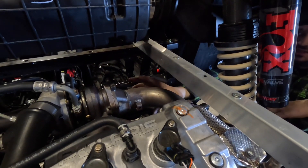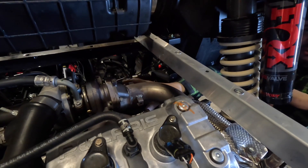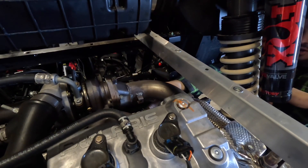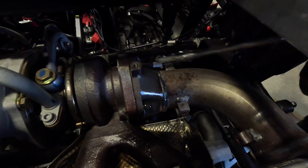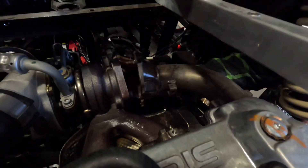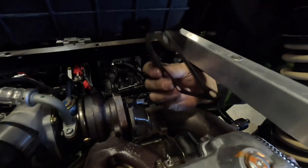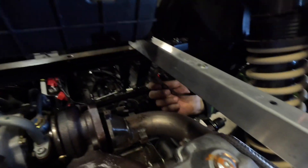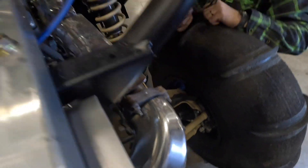Try to spray these things down with some penetrating oil. With the turbo, the bolts like to get really hot and they also like to break off, so be real careful when you're taking the bolts out. When you're doing this, make sure you don't destroy the gasket, because this gasket and the one at the muffler we're going to have to reuse both of those gaskets.